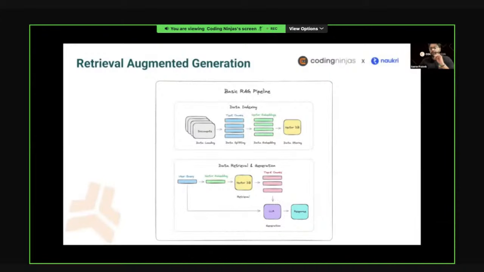Okay, cool. Why is the data stored in a vector DB? Why not in SQL? That's a good question, because large language models are deep neural networks, and deep neural networks do not perform very well on textual data. They perform well on numbers, small numbers in the range of 0 to 1 or 0 to 2, and that's why we convert our data into vector embeddings.